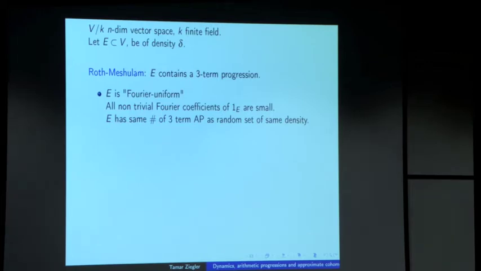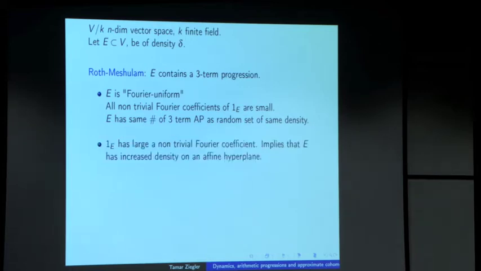how many three-term progressions are you trying to solve? Okay, so you can think of it, I'm trying to solve this equation, x plus y equals 2z, inside my set E, and I'm trying to count how many solutions. And if my set were random in this form, I would expect to get delta cubed times the size of V squared solutions, right? So delta for every flip, and the count would be something like V squared. So this could happen, and then I'm very lucky because I find lots of three-term progressions.